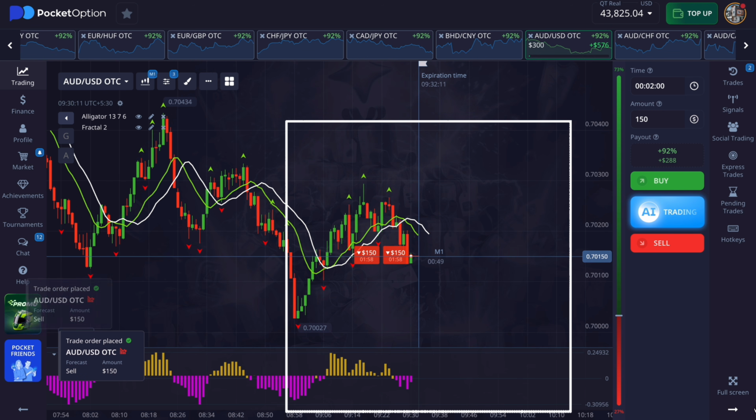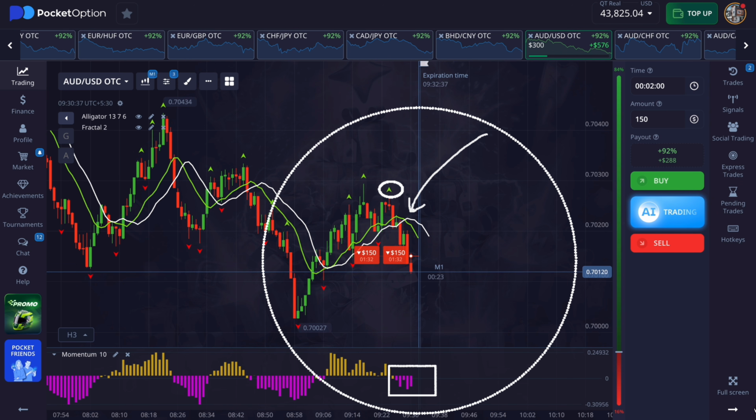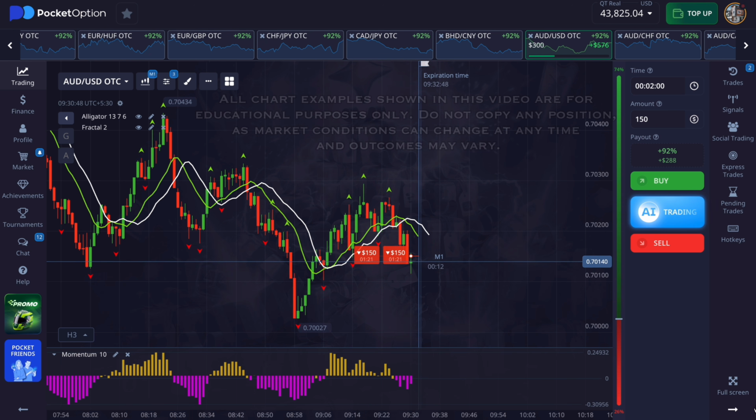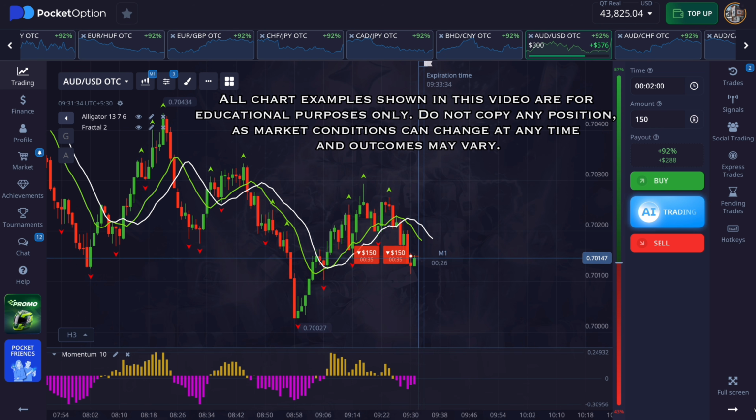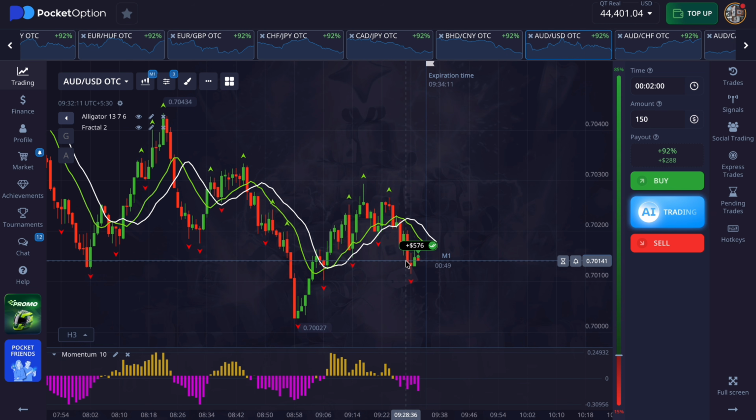Here, I have found another simple chart structure that even beginners can analyze easily. All 3 confirmations are pointing toward a possible bearish move. The fractal indicator is showing a bearish signal, while the 2 active alligator lines have crossed each other and are turning downward with clear bearish alignment. At the same time, the momentum indicator is also showing bearish pressure. So, in this setup, the fractal signal, alligator direction, and momentum pressure are all supporting the downside view. So this chart phase is also now complete.